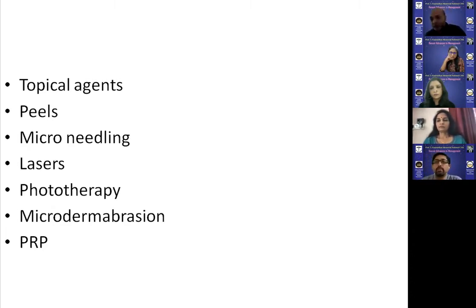Meera, have you anything to contribute in this area? Anything new? Yeah, I have found Q-switched Nd:YAG lasers working really good for stretch marks. You can do a Q-switched Nd:YAG laser and then apply silicone meso solutions and then wrap it around with the cling films which we use to wrap food. The stretch mark would immediately turn red, which opens up the skin pores. The meso solutions can penetrate better, and then wrap it around and leave it for 24 hours. I have found very good results with that.